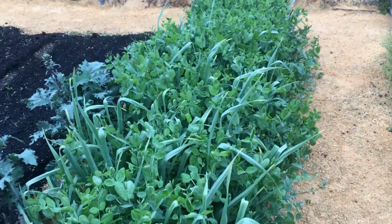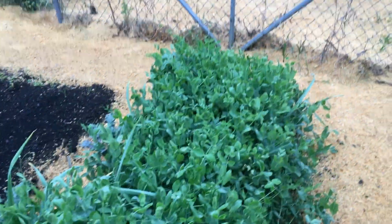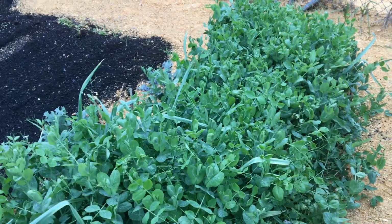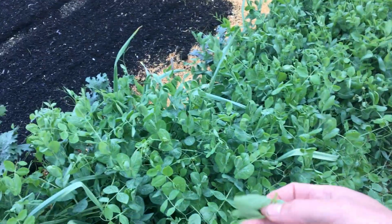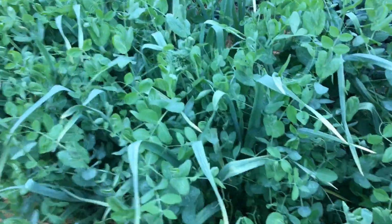And these are not weeds in here. This is where I've interplanted it with Austrian winter peas, and you can see they've done really well, maybe too well. I got this idea from Jesse Frost over at No Till Growers, but I never was clear on exactly how he did it, how dense he planted the peas, or how long he let them grow, or if he thinned them out or cut them down, at what point he cut them down and let the garlic catch up. I don't know, but it's still doing pretty well.